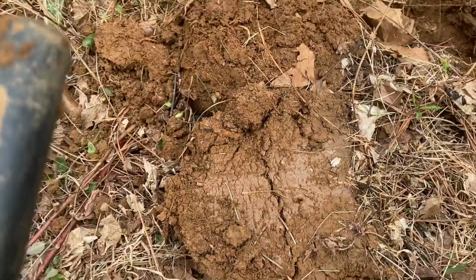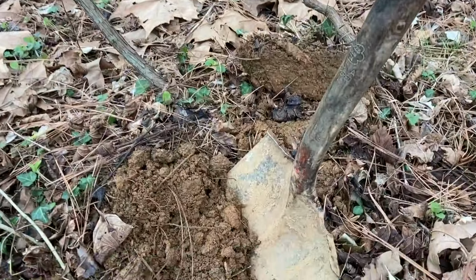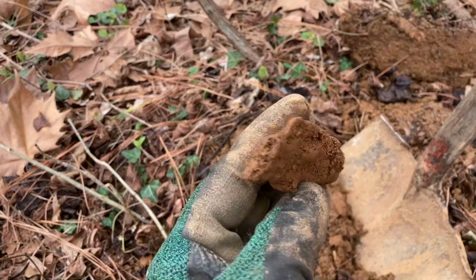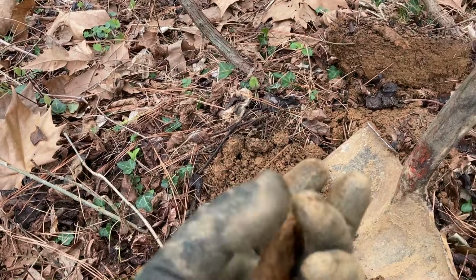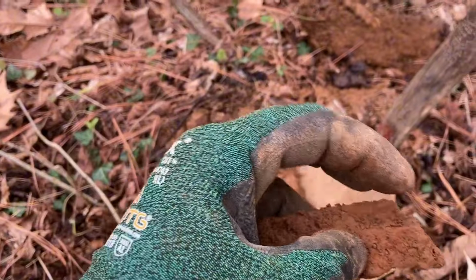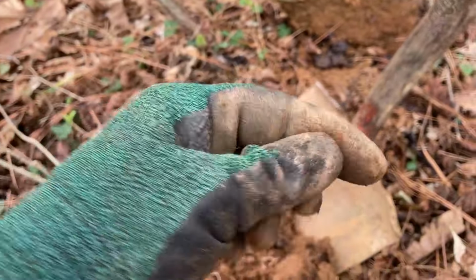Stupid nail. Dumb thing. Well, this is kind of cool. It's a pocket knife. Can't tell if it's broken. Looks like it might be broken. Yeah. There's the blade up top. And it folds into its little folding pocket knife. Oops.